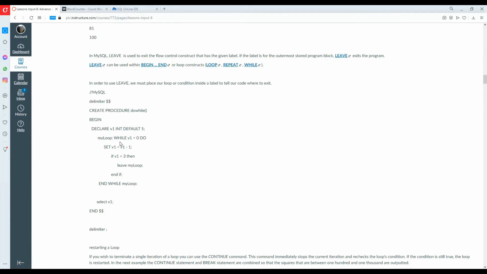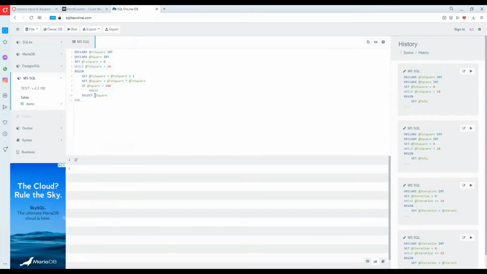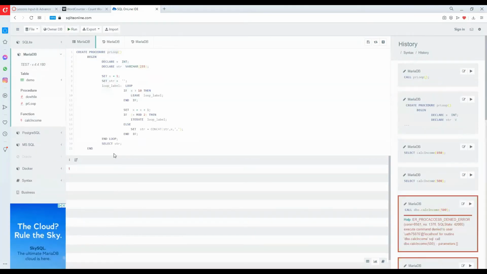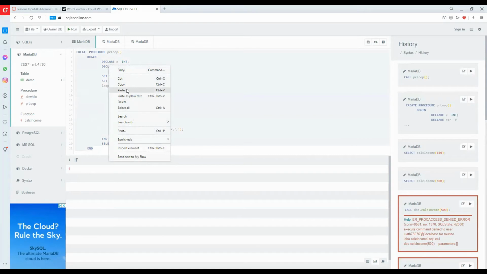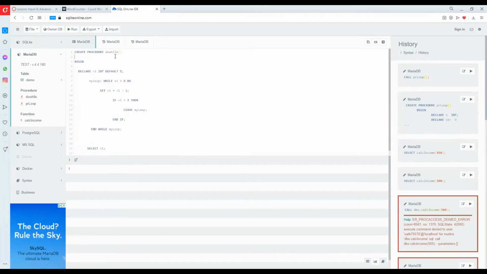So in this example, we have a label called my loop, which is used for a while loop. And given that if the value of v1 is less than 3, we will execute leave my loop. So let's try to run the code. We'll give it a different name because the do while procedure already exists. Call it do while 2.